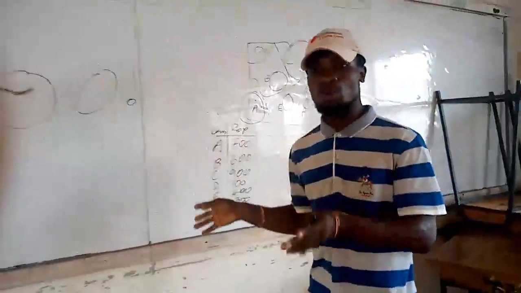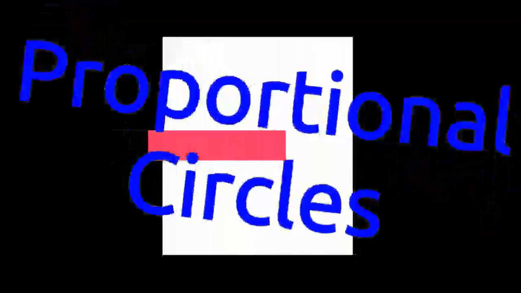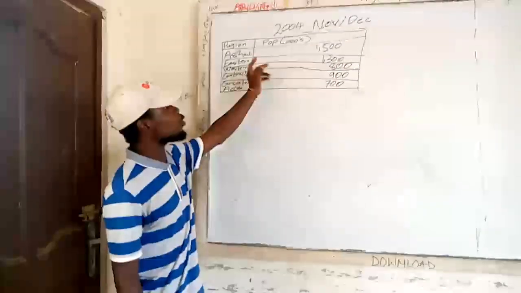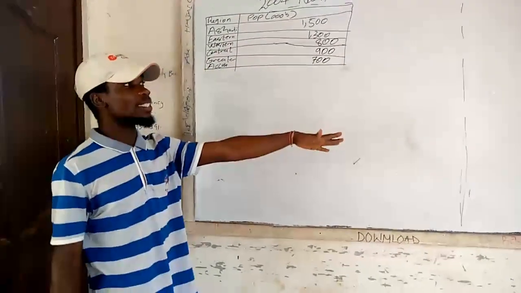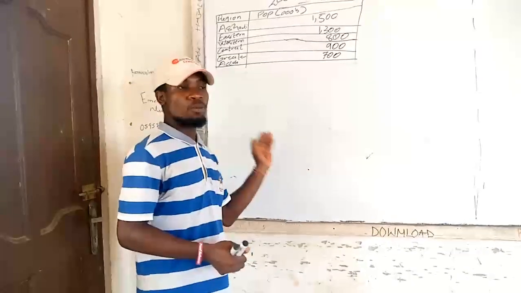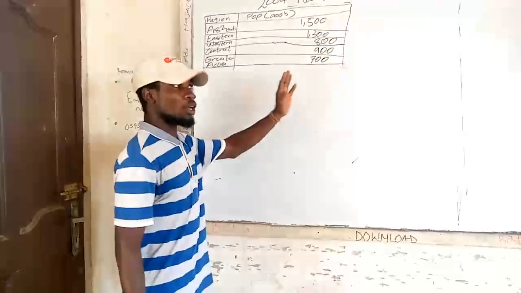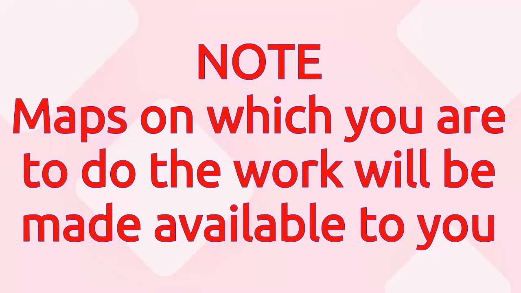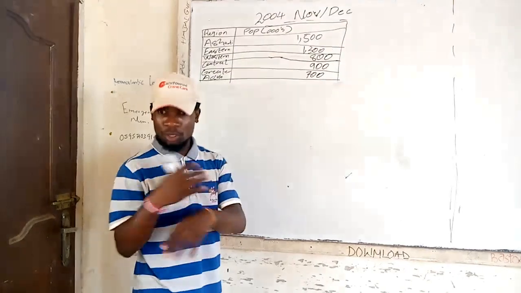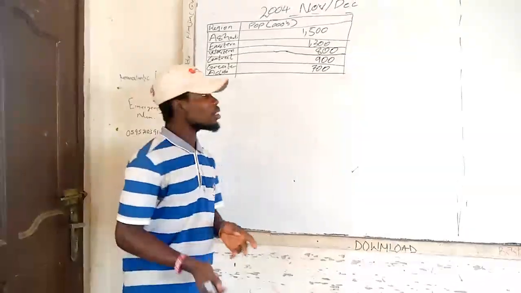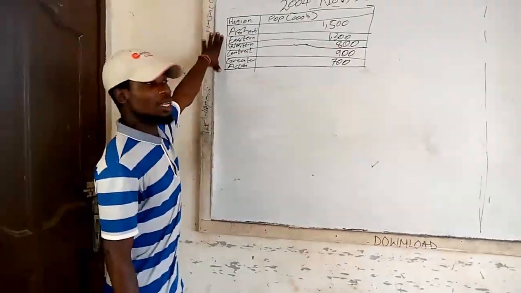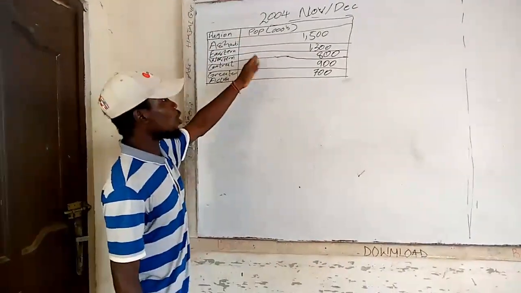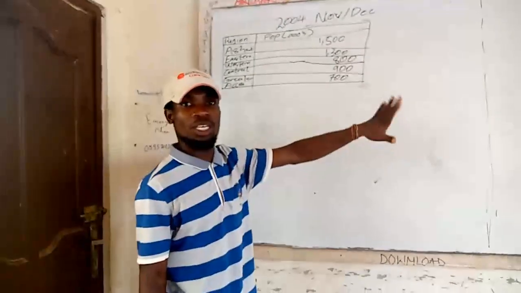Now let's take an in-depth look at each one of them. Let's take a question from 2004 Notebook. In both proportional circles and dot maps, they will provide you the map on which you are supposed to draw, so don't bother about drawing the map itself. Learn how to draw circles; it is very important. We've been given this data, and we are supposed to start with proportional circles, transferring this data onto the map which has been given.